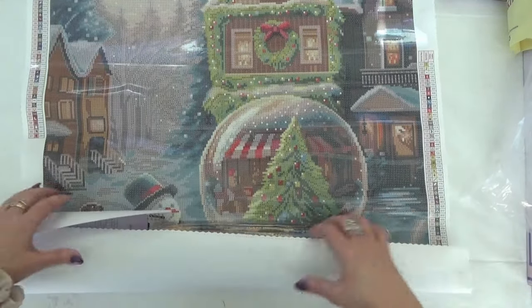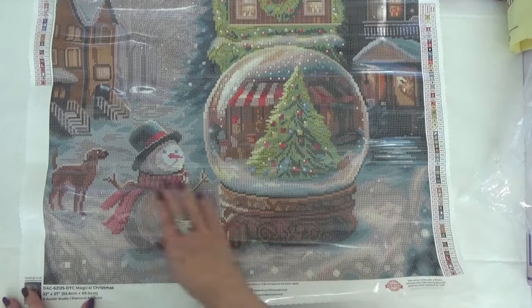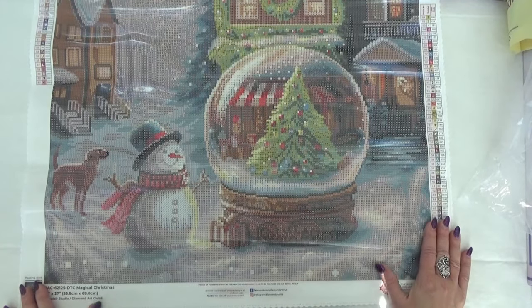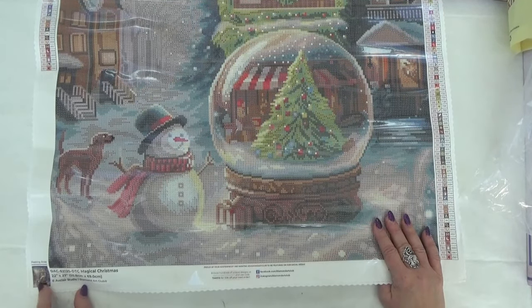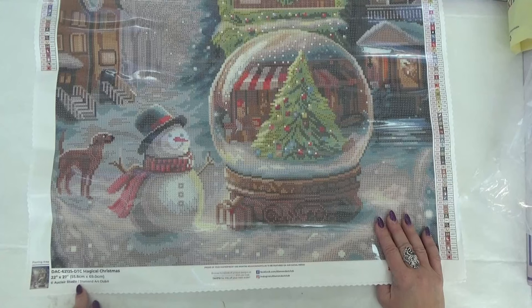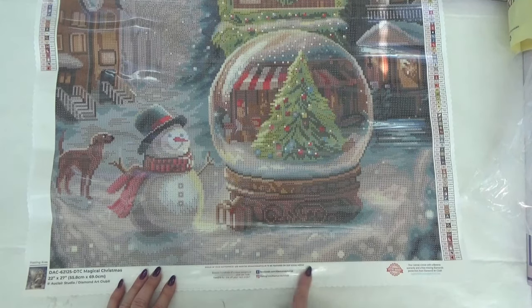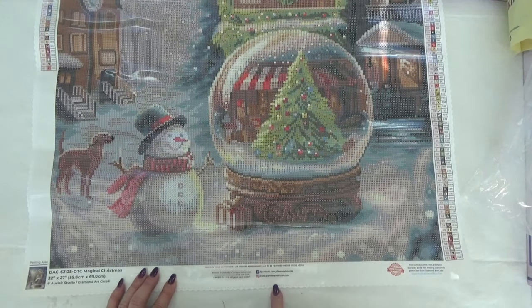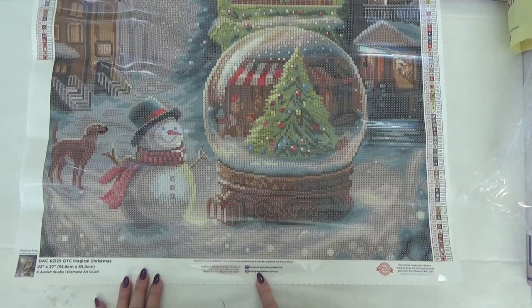Oh my gosh, look. A snowman and snow globe. Isn't this gorgeous? If you've seen Diamond Art Club paintings before, you know that on the bottom, there is a thumbnail of the picture the way it is meant to be, and all the pertinent information about the artist that it is licensed to, and the Diamond Art Club inventory number, and the title, and the size, the hashtags for social media down below. You can even get some points toward your Diamond Art Club next purchases if you put your finished projects up on social media.